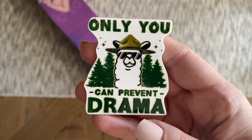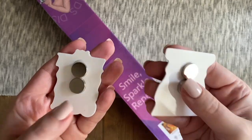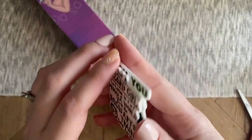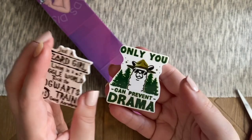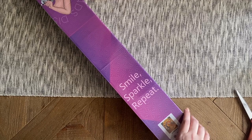It's a drama llama. Now, she usually puts two of these super heavy duty magnets on the back. Oh my gosh, they will stick to anything and everything. Honestly, they're so high powered, I tend to even just take one off and only use one on each of these. But yay, new minders, yay, new Patty Wax. Let's get into this kit.